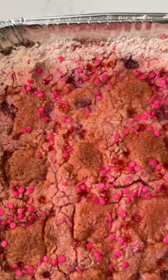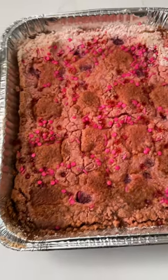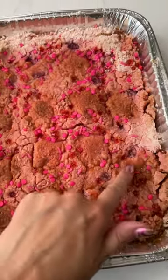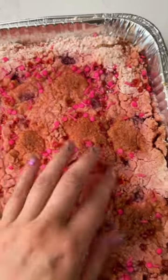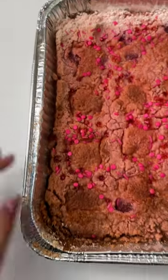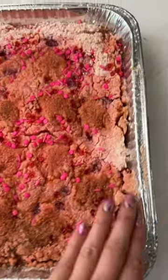Okay, my pretty and pink dessert came out. Remember, this is strawberry with sparkles on top. And this is okay. Some people are gonna say, that's burnt. No, it's not. It's not burnt. You don't have to eat this too if you're saying like, oh my gosh, Kate, that's great cake batter dust. That's exactly what I want. Don't eat it then, okay? You just brush it right off.